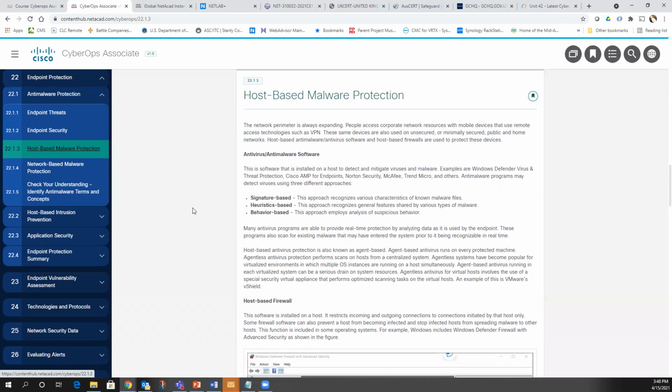And then also you can use behavior-based that looks at suspicious behavior. And one of those things, a good example, would be a great increase in DNS traffic. And to come to find out, they're actually encoding control information in DNS traffic.